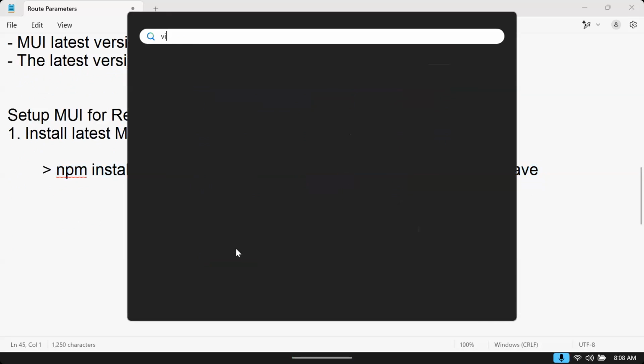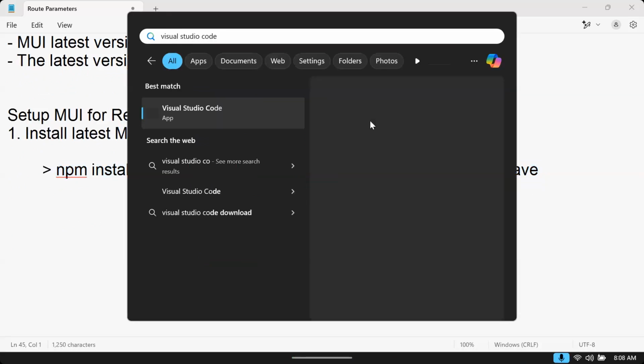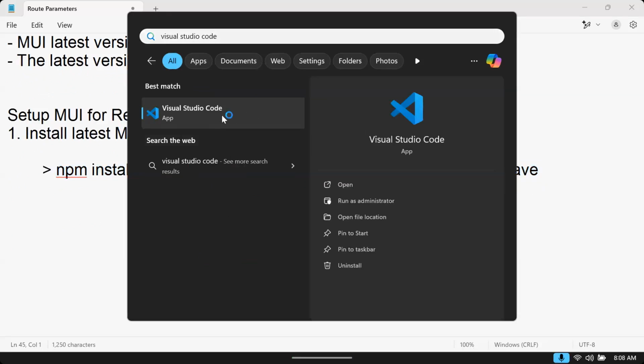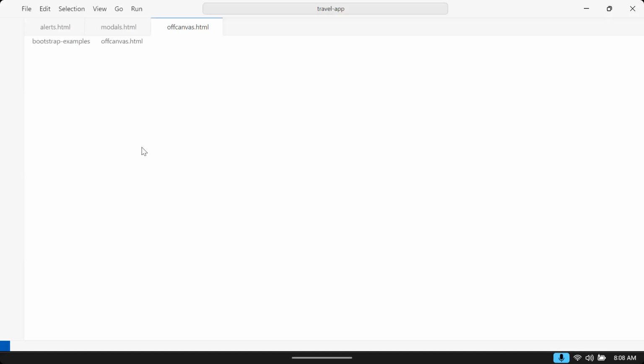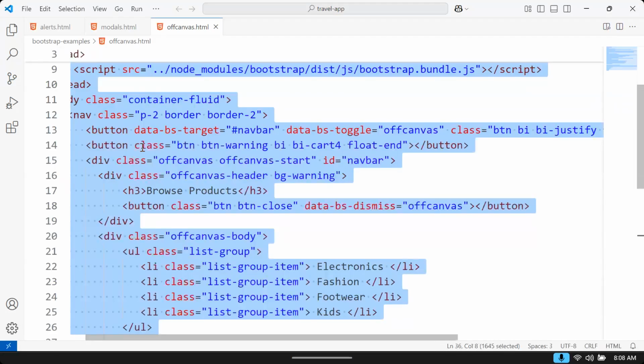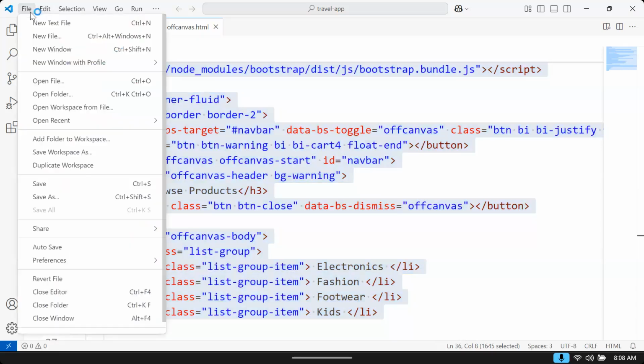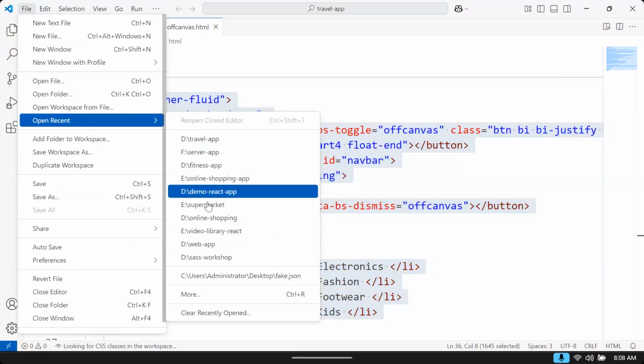We will open our Visual Studio Code. Let's open the React app. So we are building the React app.